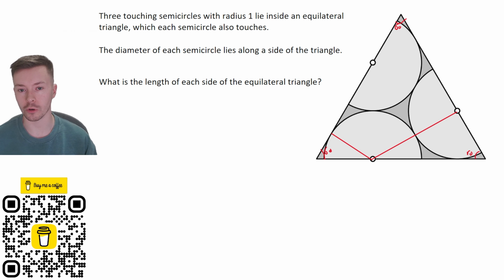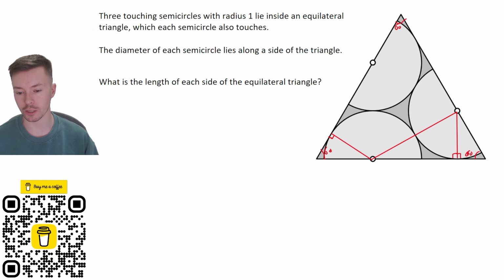So what I also want to do is draw a straight line from the centre of the right-hand semicircle to where that touches the side of the triangle. Now once I've done that, I can put on my right angles in here. And I said at the start that angle there was 60. I've got a right angle here as well. Okay, now that will tell me some other angles.